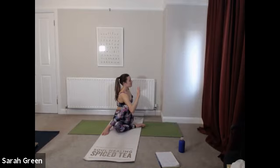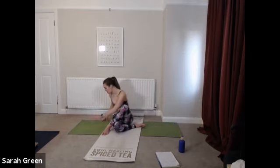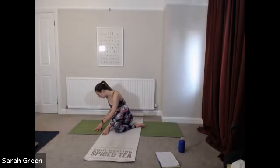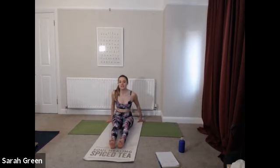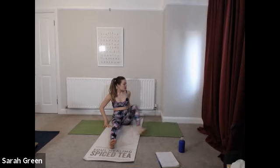Breathe in, moving all the way back to centre. Taking your de-rotation to the second side — fingertips to floor, lean yourself forwards. Have a moment there, and then slowly spiralling yourself around to face the front. Extending your legs out, give them a little shake if you need. Begin to make your way down onto your back — ensure that you've got lots of space and room behind you. Reach the hands out in front and take a long, deep exhale to lower all the way down.